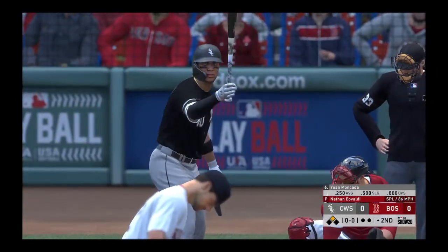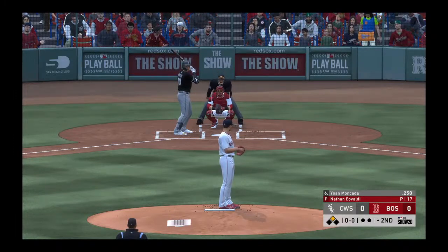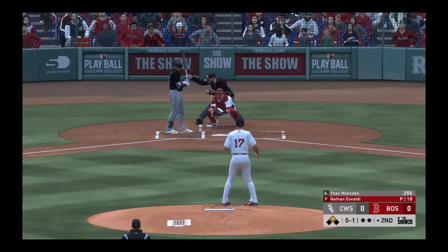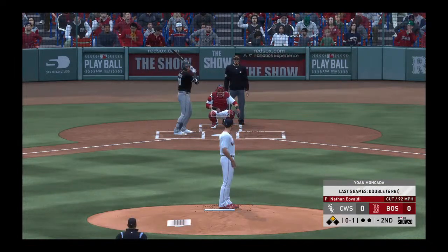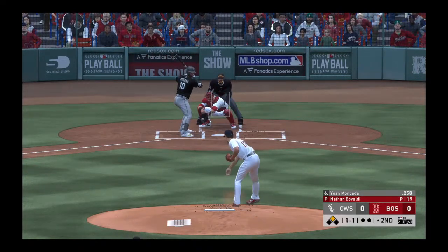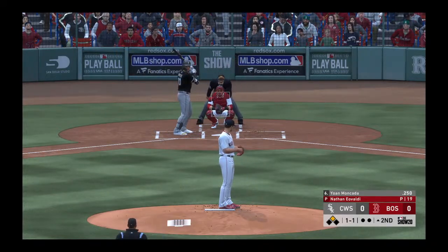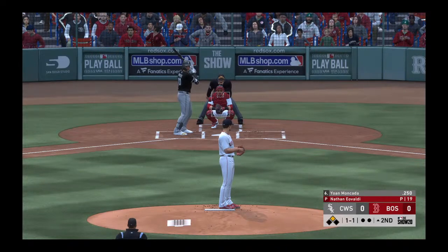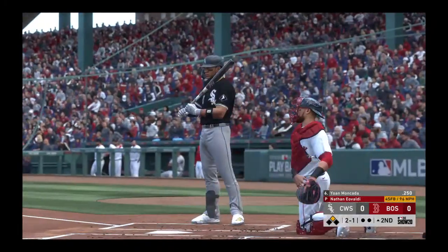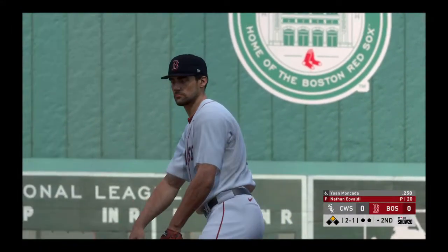Into the box now, Yoan Moncada. He's ready for his first at-bat of this early season contest. From the belt, kicks and deals. In there for strike one, 0-1. Fastball misses inside. It's even at 1. 2 and 1. As a veteran out on the mound, that's a pitch that you expect to get a call on. Got to believe he keeps pounding that spot until he builds a rapport with the umpire.